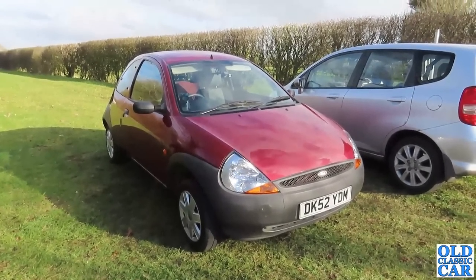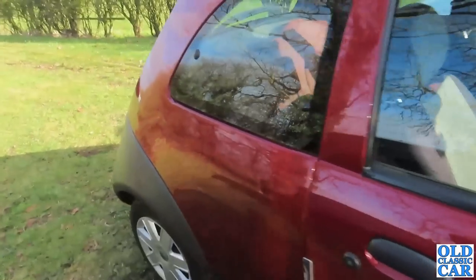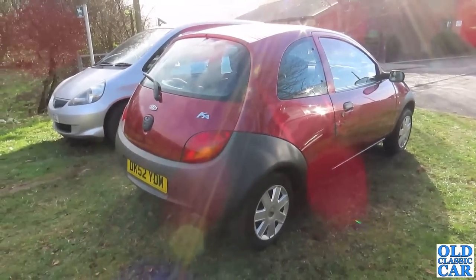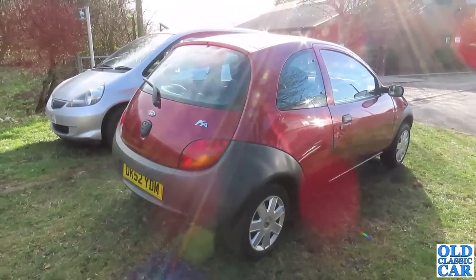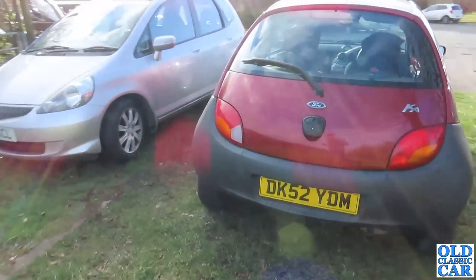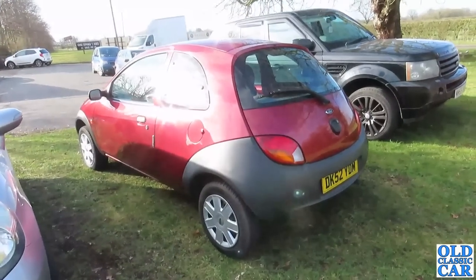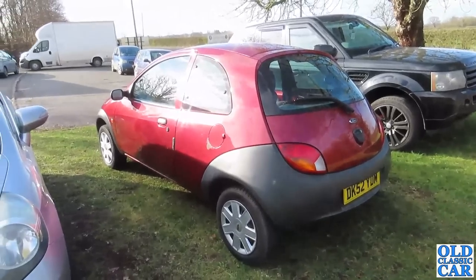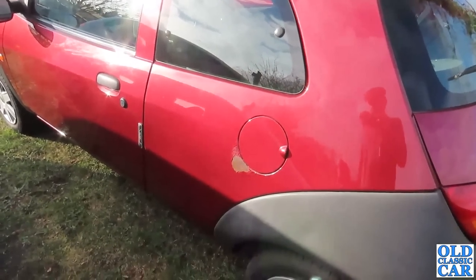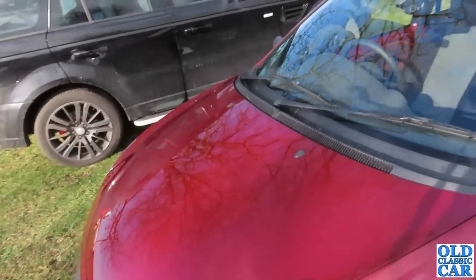These early Kas, I think, are really distinctive looking cars, quite neat styling. And they're not full-on collector cars yet, really, but you know what, an unusual looking car, there's no mistaking it for anything else. I mean, rust is claiming a lot of these now. A lot of these, when they get rusty, are probably just not worth spending the money on to have them fixed up, which I think is a shame, because they're a really distinctive little car and I just think they're really neat. And obviously there's a little bit of tinworm on here which needs catching before it advances too soon, because these modern cars with the thin metal, once the rust gets in, it spreads so quickly.